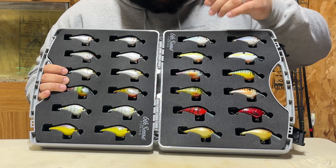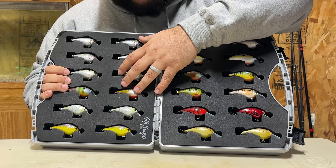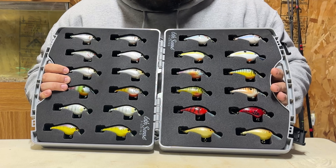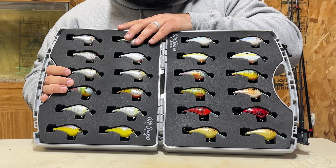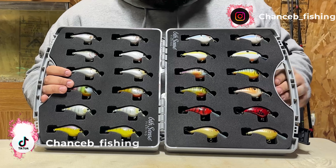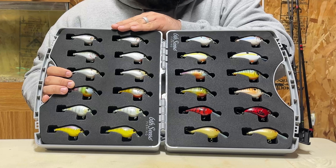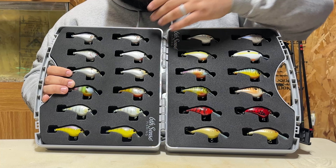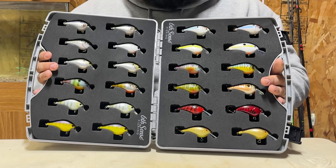The way it's set up perfectly for me: on one side are all my silent, no-rattle baits, and on the other side are all my rattling baits. Living in northern Ohio and fishing a lot of Ohio and Michigan waters, we fish a lot of clear water lakes, so the silent baits get used probably three to four times more than the rattling baits. Even if I'm fishing dingier water, I'll still go to a silent bait because it's something different that high-pressure lakes haven't seen. A lot of people immediately grab the rattling baits, but I prefer the silent baits — it's the same technique but gives the fish something different.